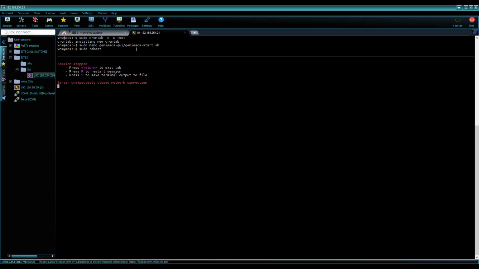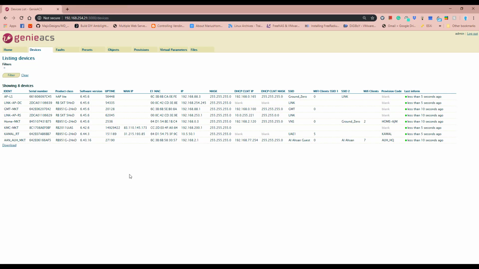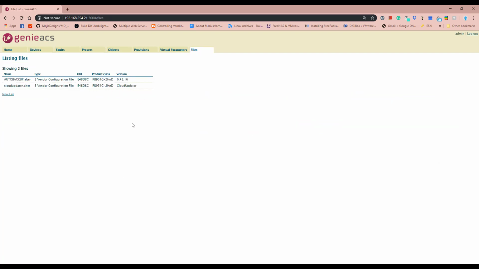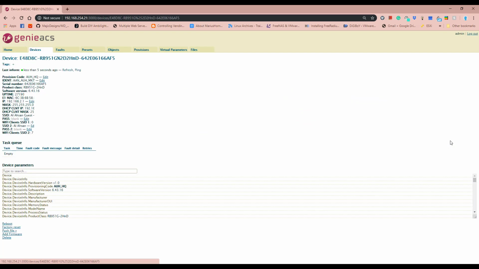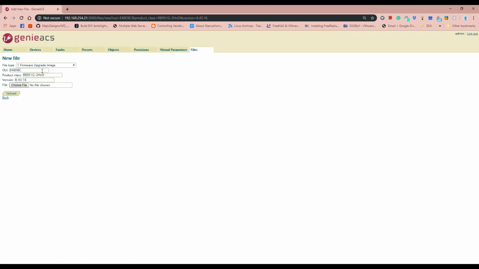I've added a couple of routers. Now we will see how to remotely send configuration files to the routers. So I have these two files included, these two scripts actually uploaded. Now we are just trying to push a file. How I included it from here, you can just select what type of file this is.